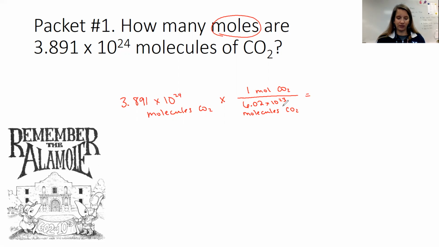So when you plug these into your calculator and you put your given in, you do 3.891 second EE 24, no funny business, remember, divided by 6.02 second E23. You need to be doing these at the same time I am to make sure you're getting the same answer on your calculator. We're going to be dividing because the Avogadro's number is in the bottom. Our sig figs, remember, are always based off of our starting value. So our starting value here has 4 sig figs, which means we're going to have 4 sig figs in our answer. And we would round this to 6.463. And our units are going to be moles of CO2.